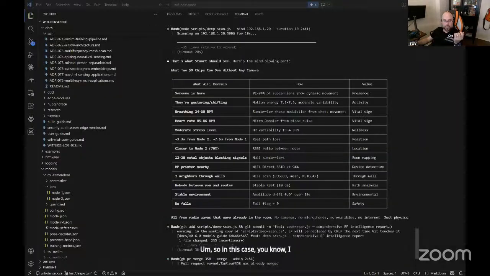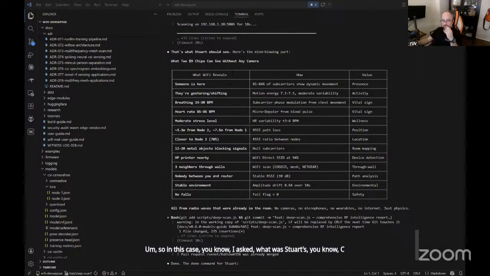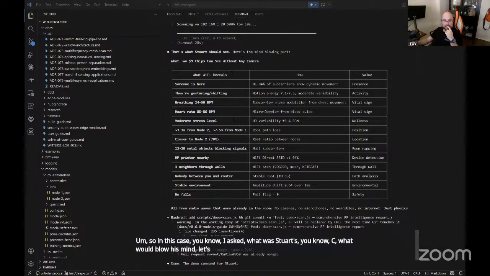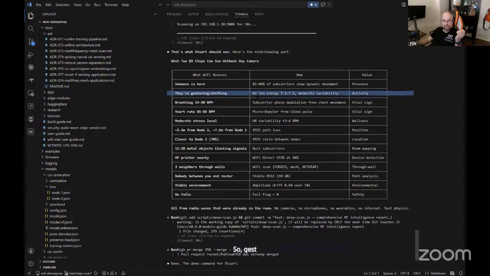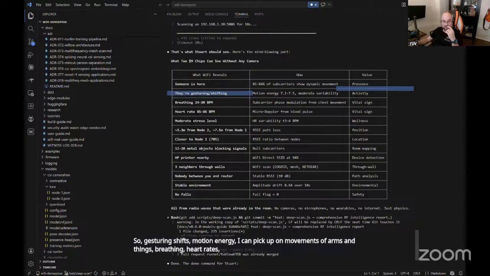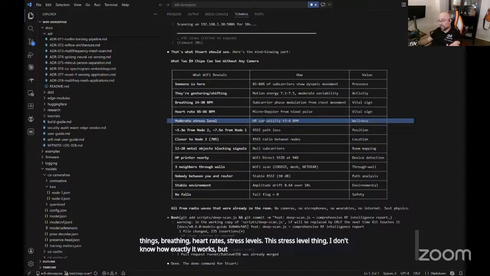So in this case, I asked what would blow his mind. Let's say John instead. So gesturing shifts, motion energy, I can pick up on movements of arms and things, breathing, heart rates, stress levels. This stress level thing, I don't know how exactly it works, but it does. For a day it was sending me messages every time I'd have a stressful call, which was interesting.